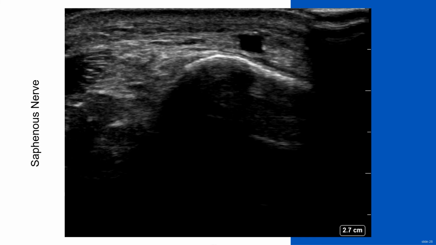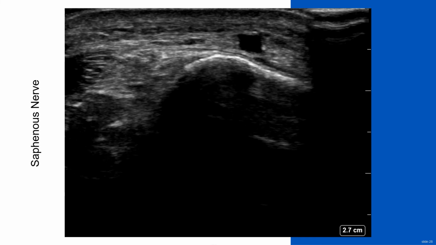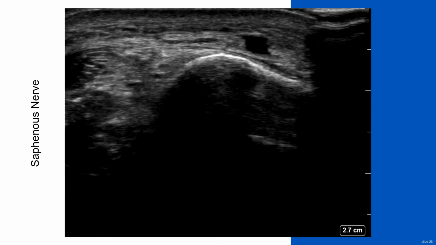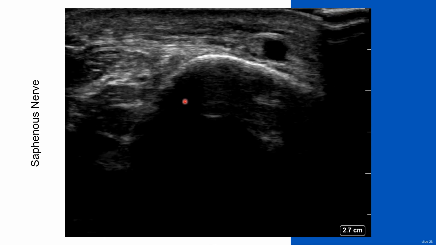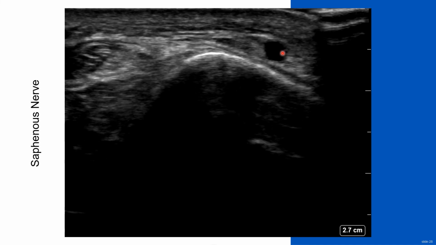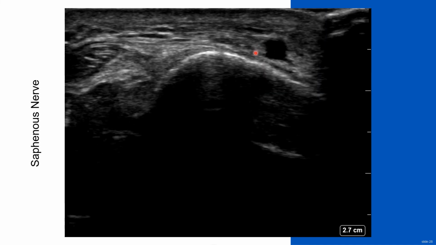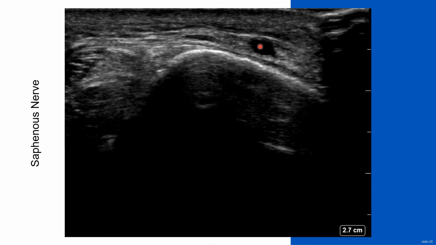In this video, you will see the large saphenous vein directly overlying the medial malleolus, or the tibia. You see the bright white line of the tibia on the screen and the vein right over it. No neural structures are formally visible at this time. This is fairly typical for the saphenous nerve block.